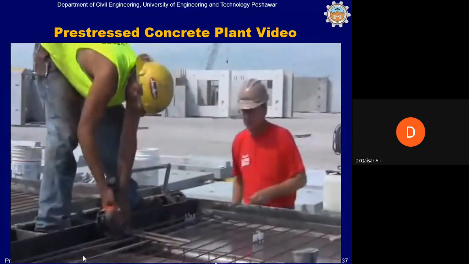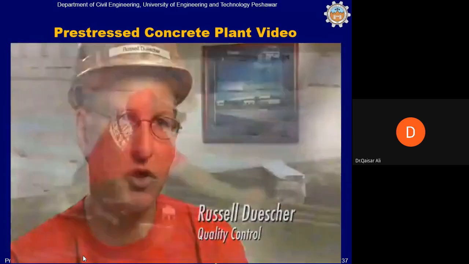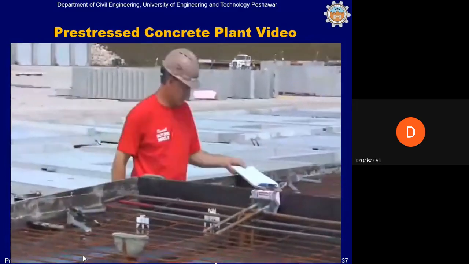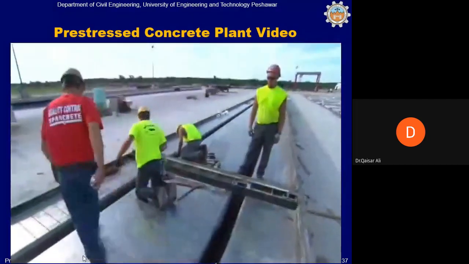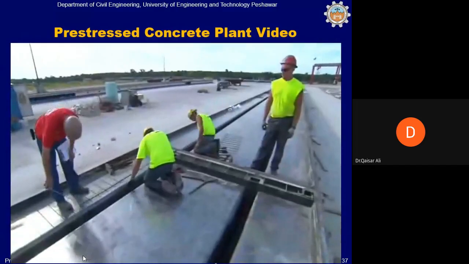There are all these things you look for: the mesh, and anything that could be touching the stems on the bottom, like wire ties that might have fallen in there, because that would develop some type of little rust spot. You check the length, you want to make sure that the dams are correct. Do we have the strand stripped properly? So there are a lot of critical areas that you need to verify.